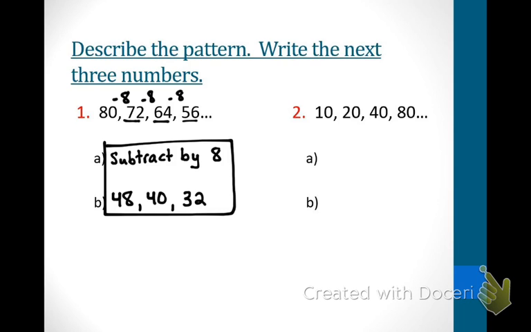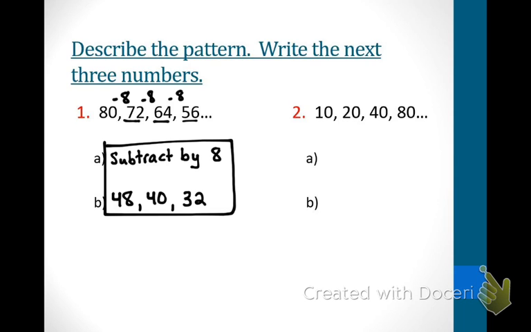What is my pattern where you see here it says 10, 20, 40, 80? Okay, so he used one of our operation words, add, and then he gave me a number. So let's just test out our pattern to make sure it works. We start with a 10. What's 10 plus 20? 30. Is that what this says? No. So I know automatically, although yes, 20 plus 20 equals 40, it did not work for every single thing here, so that cannot be my pattern.